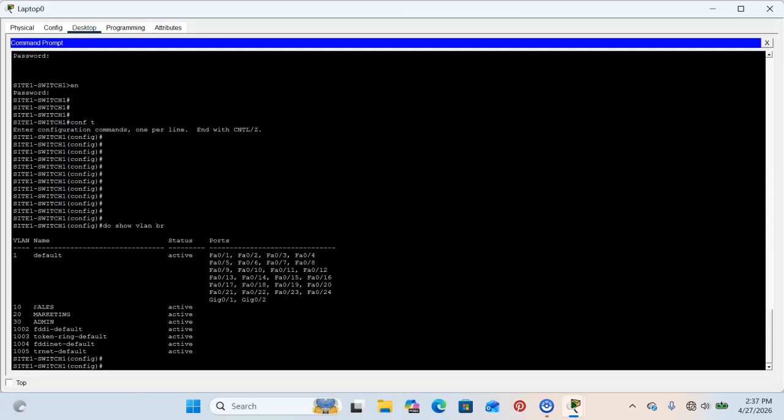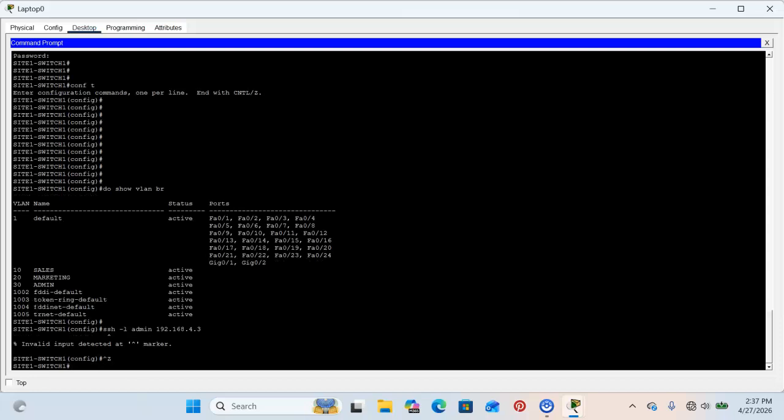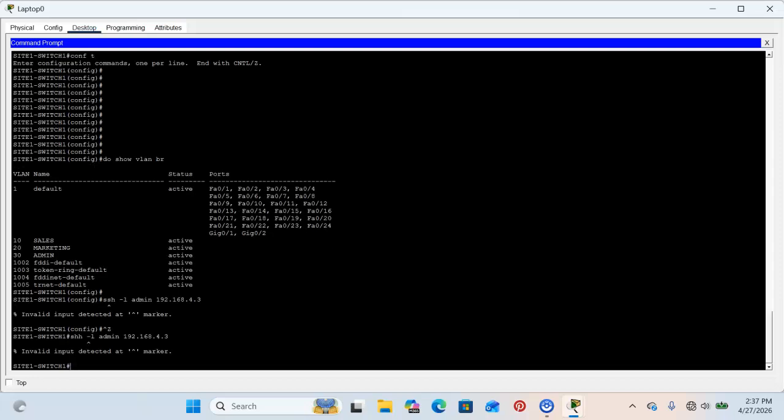Okay, so we will SSH -l admin 192.168.4.3. Sorry, so if I can do that, I need to be in the privileged exec mode. Okay, ssh -l admin 192.168.4.3.